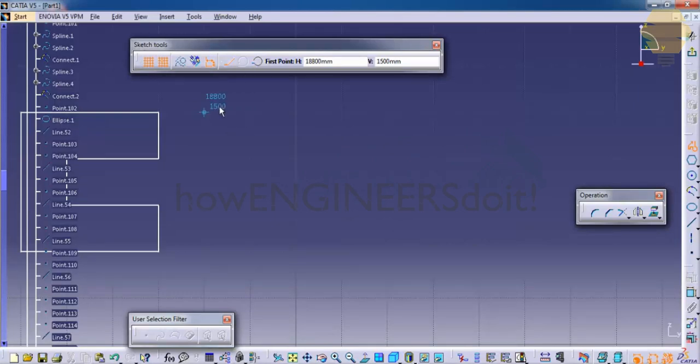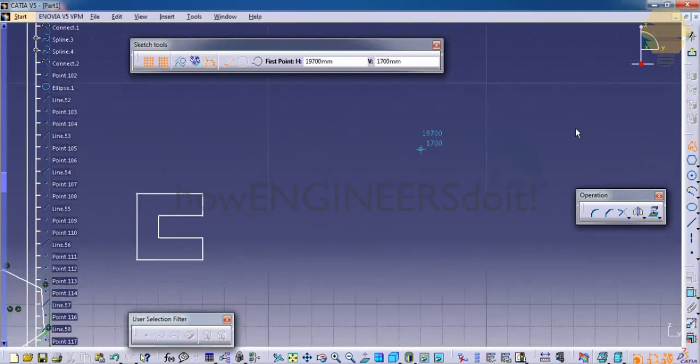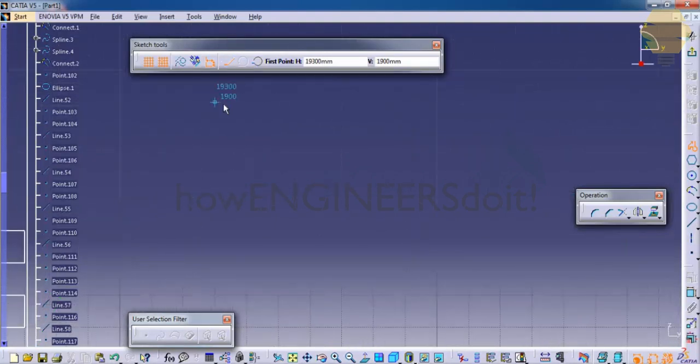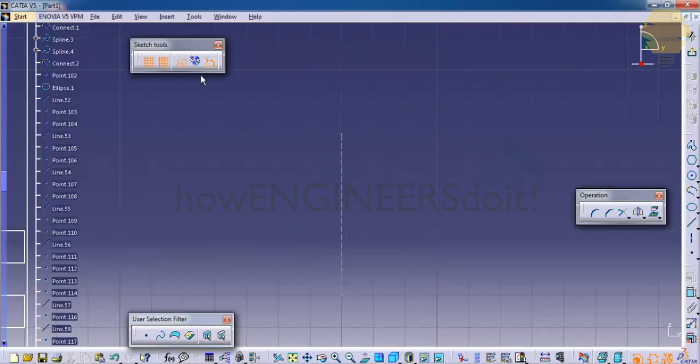Coming to the axis point, which I had already mentioned before when I was explaining the profile tools, but still I'll mention it here. If you turn on the construction and draw something, the output that comes is a construction line. As I mentioned before, the construction lines won't be seen when you exit the sketch and get into the part design workbench. Now we have two more options here: one is a geometric constraint and another one is a dimensional constraint.